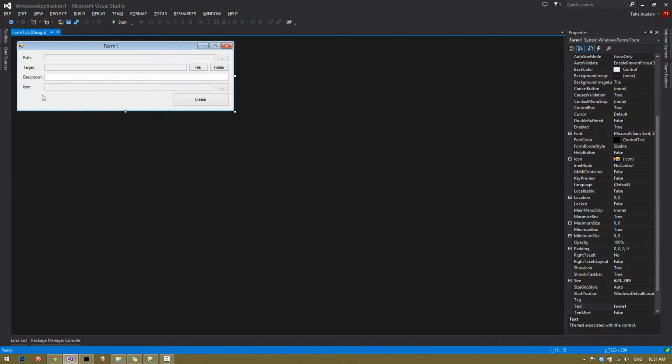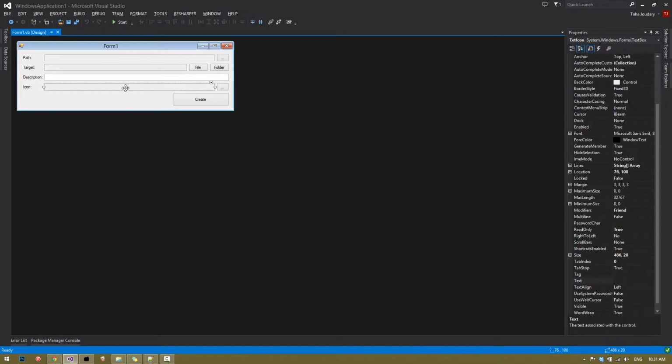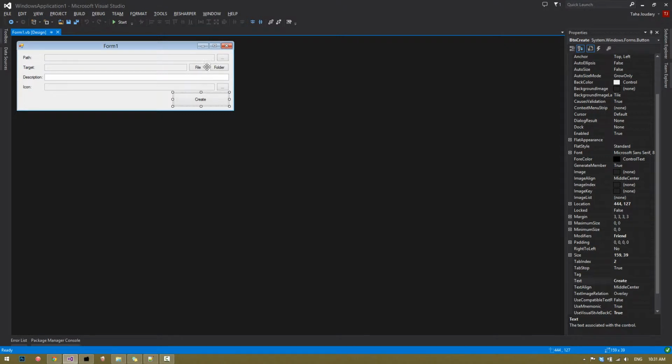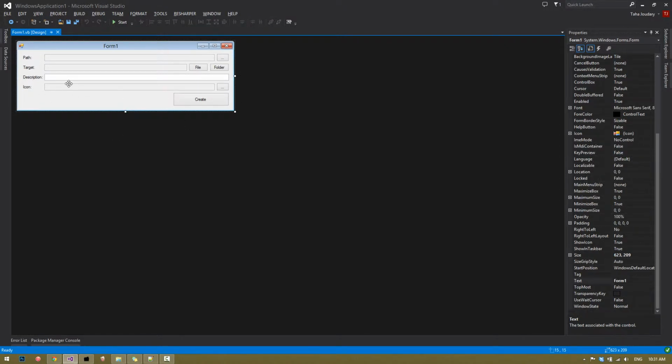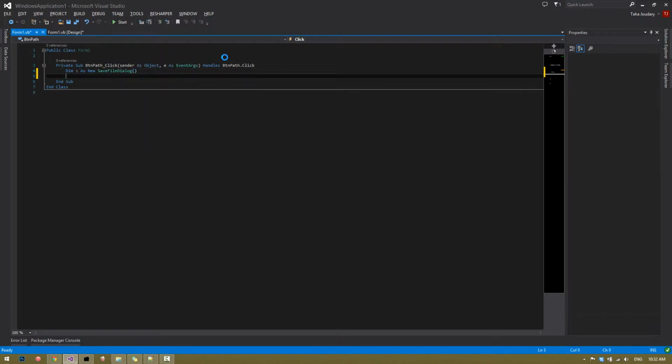Now that we've taken care of that, we can go and program our application. I've gone ahead and saved some time and set up the form. We have four different labels and four different text boxes, three of which are read-only. We have five buttons, and you can pretty much go ahead and copy all of this. Now, we need to hook up the first button, which is going to select where we're going to put our shortcut. So double-click that and type in Dim s As New SaveFileDialog(), and then we need to change the filter.